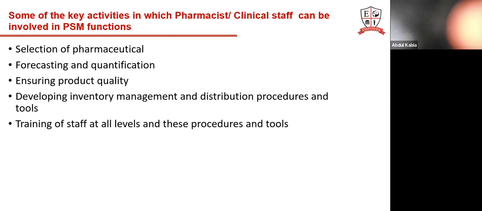So these are kind of things wherein PSM staff need to be involved, because if the staff have the knowledge, they will report well. If the data trigger well, there will be effective forecasting and quantification. And once that process is complete, then procurement will also be okay. So the system will trigger to the storage of the items and distribution. So the process will be complete. So these are opportunities for PSM staff to be involved in. These are the areas you should focus on. Next slide.